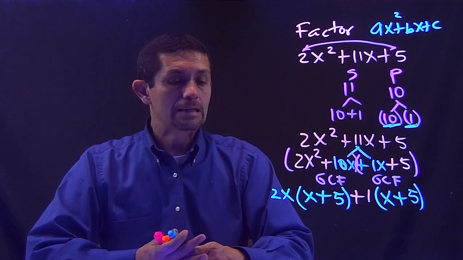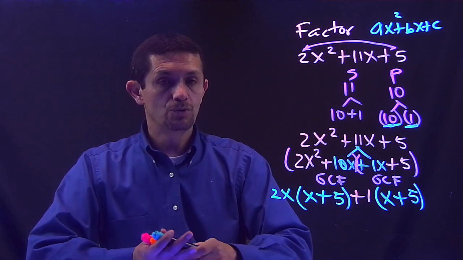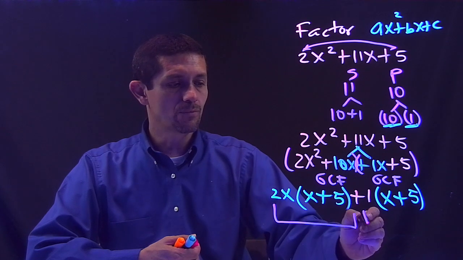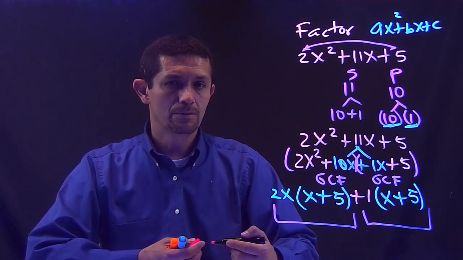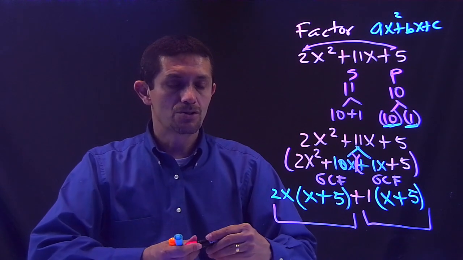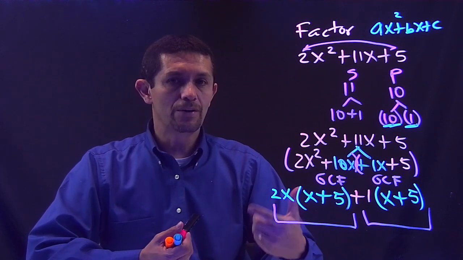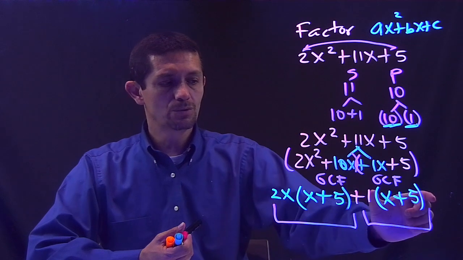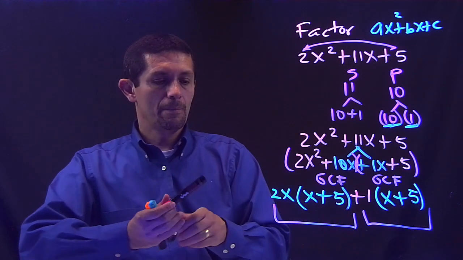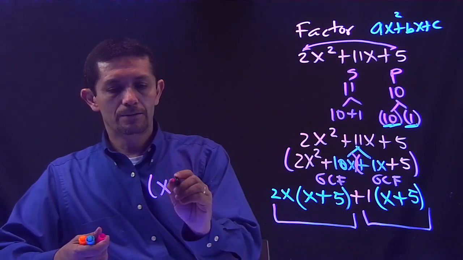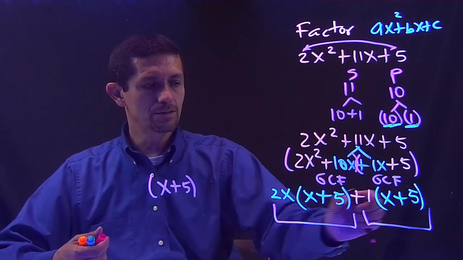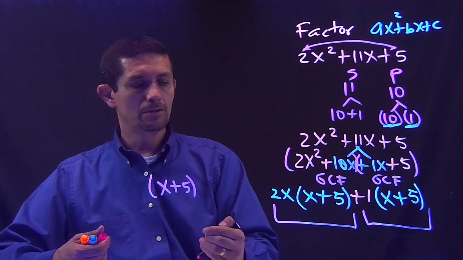That's grouping. Now, technically, I have two terms here. I have from here to here is one term, and from here to here another term. All right, technically that's what you have. So we're gonna do greatest common factor again between those two terms. Between those two terms, what's in common? The x plus 5 is common. You see the parenthesis? That parenthesis is common.